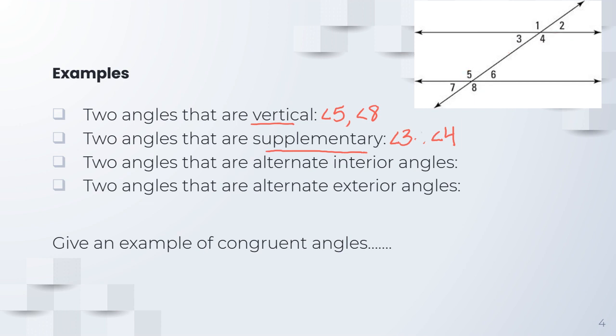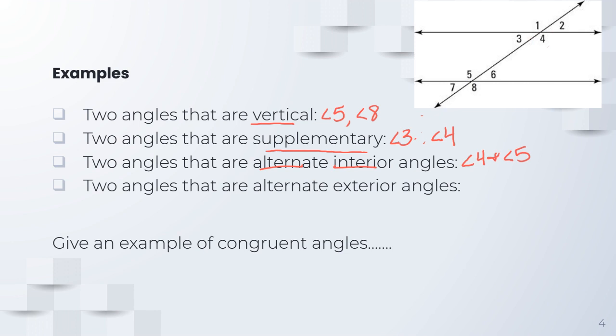And now two angles that are alternate interior angles. So remember that interior means they need to be inside of the parallel lines. So one example would be angle 5. So if we use angle 5, opposite of angle 5 would be angles 3 and 4, but we need the angle that's opposite of the transversal line. And this line right here that cuts through the parallel lines is the transversal line. So angle 4 and angle 5 would be alternate interior angles. What would another set of alternate interior angles be?